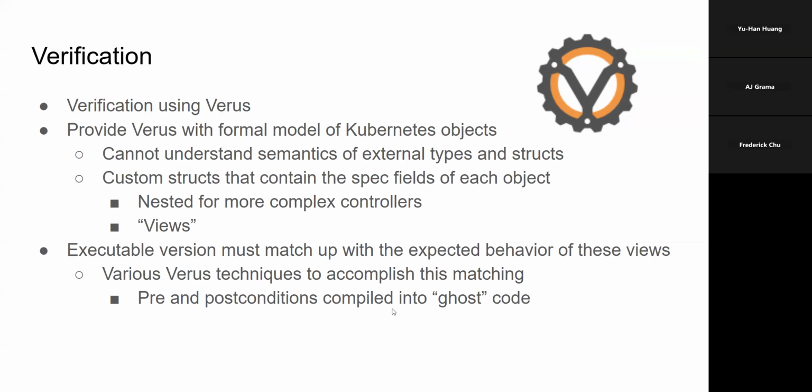This must be done because Verus does not know the ins and outs of the object that we're using. Verus solves the correctness of programs. It doesn't necessarily know the ins and outs of deployment software like Kubernetes. These structs, or views, allow Verus to easily reason about their behavior while maintaining a link between the executable controller and its specification. And then to complete the proof, we must show that the executable version matches up with the specification in terms of its expected behavior.